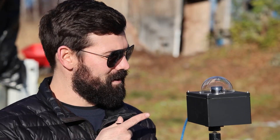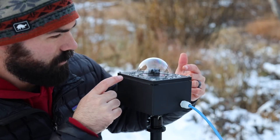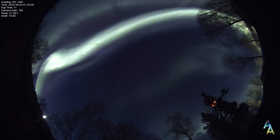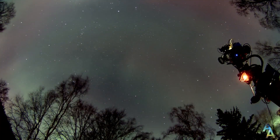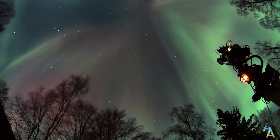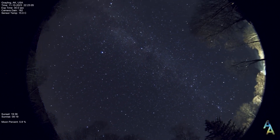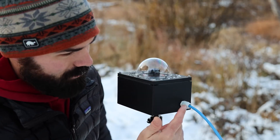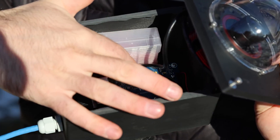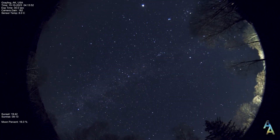And finally, we have this Raspberry Pi all-sky camera by Alaskan Astro. An all-sky camera is kind of what it sounds like — it captures a 180-degree dome view of the entire sky. Because this is in Alaska, it should provide plenty of dramatic views of the stars, but it also has a lot of weather to contend with. Powering the Pi via PoE minimizes the number of cables that need to go into the enclosure, and it exhausts waste heat up towards the dome to keep moisture or frost away from the camera lens. It's a cool project with a lot of interesting considerations.